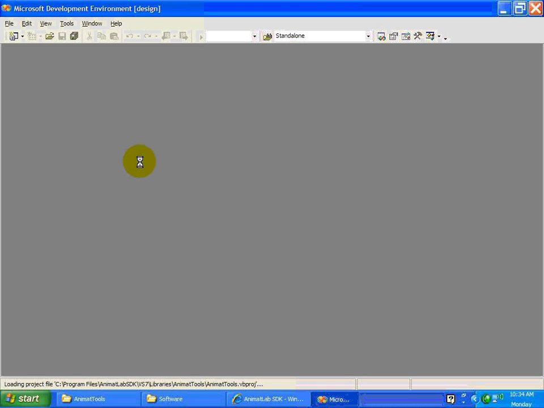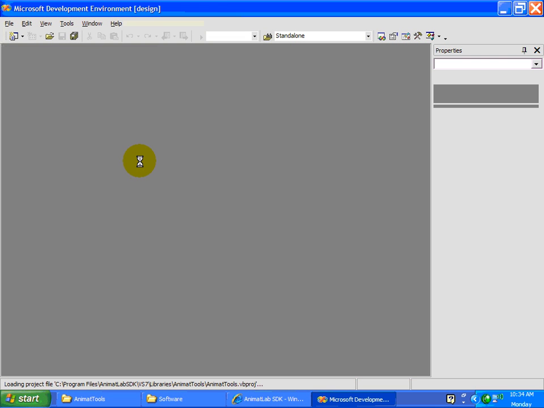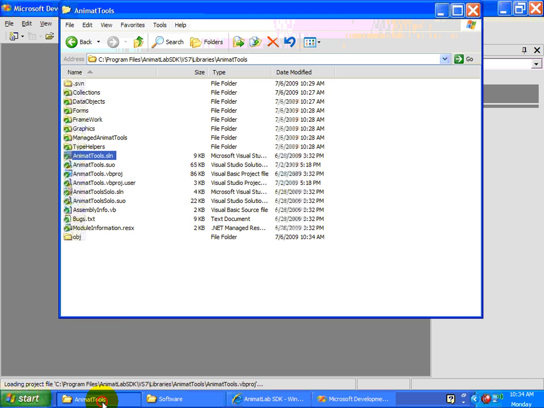If you want to do this, you can reach the administrator by clicking on the email address link listed at the bottom of each page on the animatlab.com website. However, this does not mean that you have to have our permission to make new plugin modules for AnimatLab. Doing that does not require changes to the core libraries. You simply need to create a new project that's built on top of the core libraries.